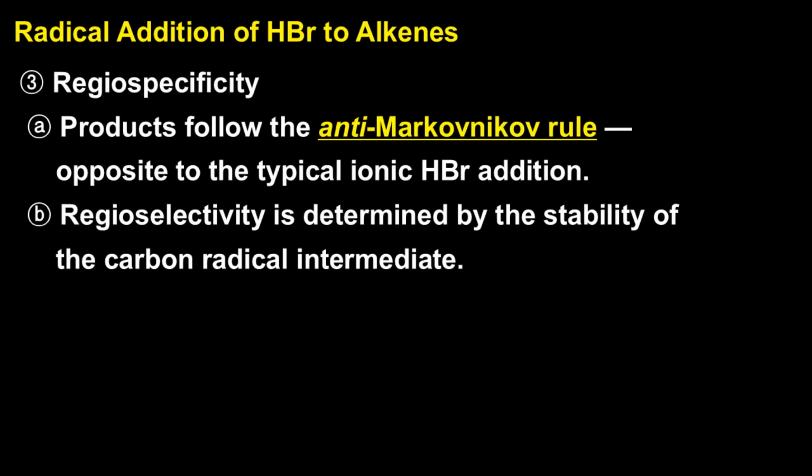So why does this reaction give us an anti-Markovnikov product? It all comes down to the stability of the intermediate. In a radical mechanism, we're forming a carbon radical, and that step needs to be favorable. When the bromine radical adds to the less substituted carbon, it leaves the more substituted carbon as the radical, which is more stable. Why is that? Because of hyperconjugation and electron donation from nearby alkyl groups. That extra stabilization makes this pathway more favorable. So it's not random. The regioselectivity is driven by radical stability. And that's exactly why we get the opposite product compared to the ionic version of HBr addition.